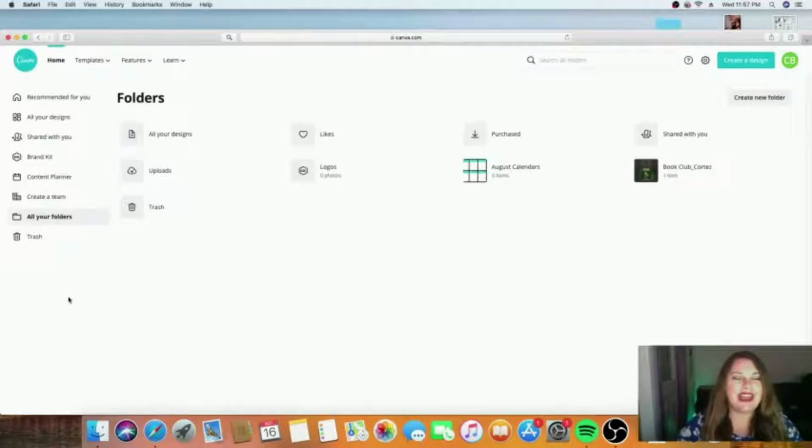Alright, the next tab down is going to be all your folders. So this is a way to organize your flyers and your presentations. Now how you want to do this is up to you. Okay, you can create multiple folders, my apologies, multiple folders to input your work in. So you can do it by department, you can do it by building.